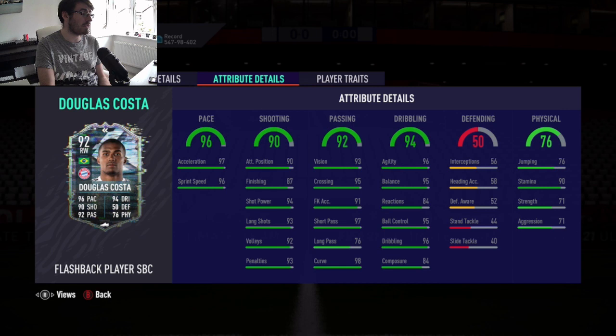His shooting stats, his shot power and long shots, volleys and penalties are all very good. Finishing and positioning are fine. You wouldn't really want them any lower for an attacking player, but they're fine. His passing's exceptional, apart from long passing, which isn't great. I mean, his crossing, curve, vision, just what you want for a winger, absolutely fantastic. But yeah, does let himself down a little bit in long passing, but you can certainly fix that. And then his dribbling, again, very, very good.